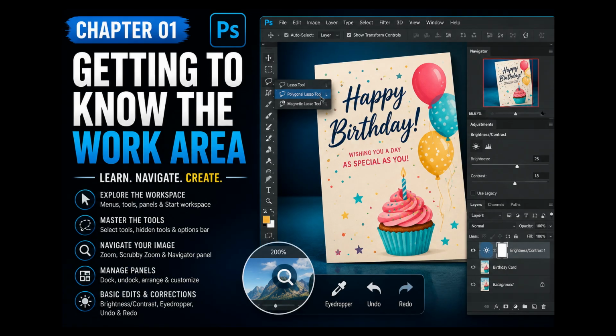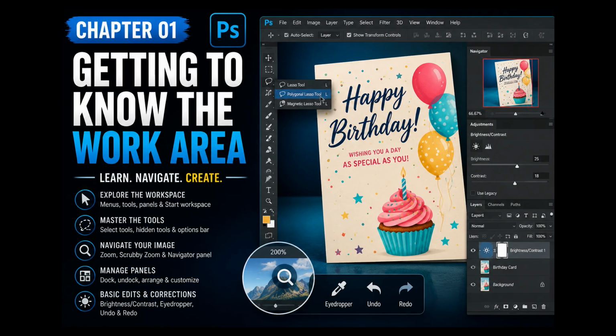The mechanics of doing this involve the Layers panel on the right side of the screen. We ensure that our specific rose layer is highlighted and active. Just above the Layers panel, there is usually the Adjustments panel. We are looking for an icon that resembles a circle divided neatly in half, one side white, one side black. This is the brightness contrast control.